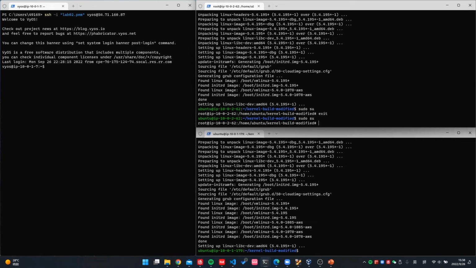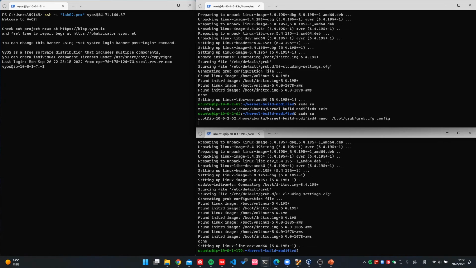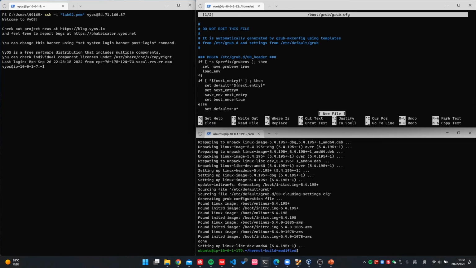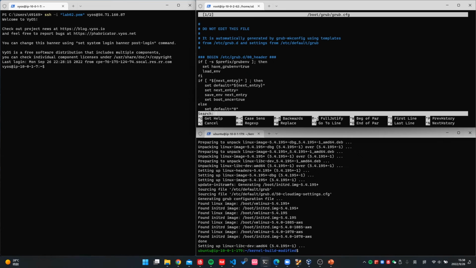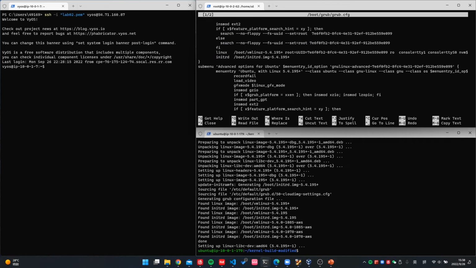Let's first go into the root, and we check this file, the grub config file. And as the PDF said, we find the keyword advanced. And you can see that on the lines above the advanced keyword, the kernel has already been switched to 5.4.195 plus.